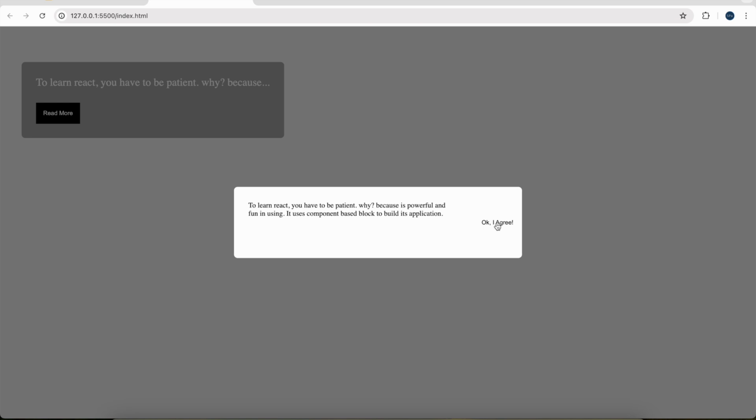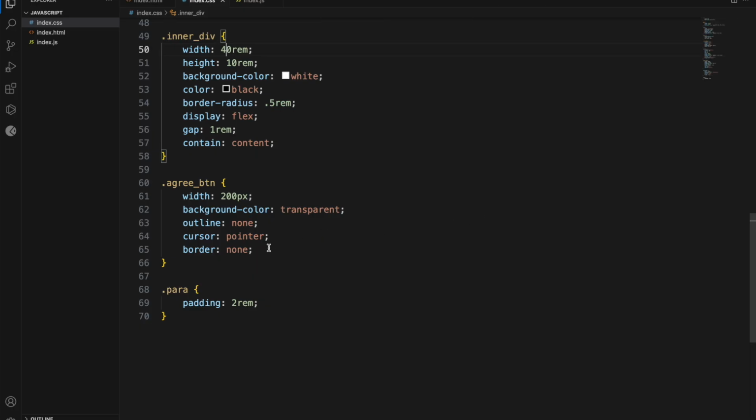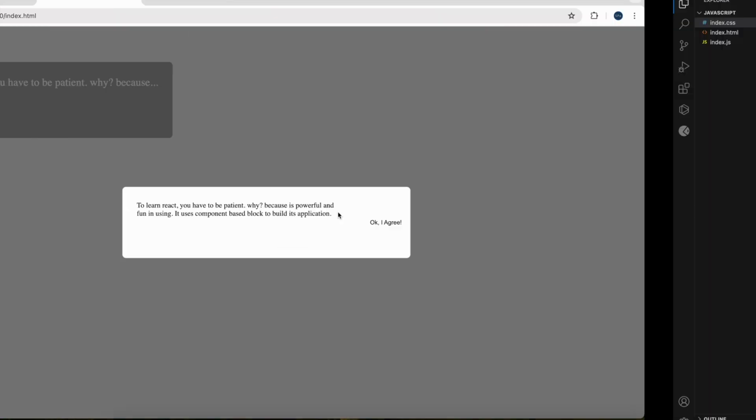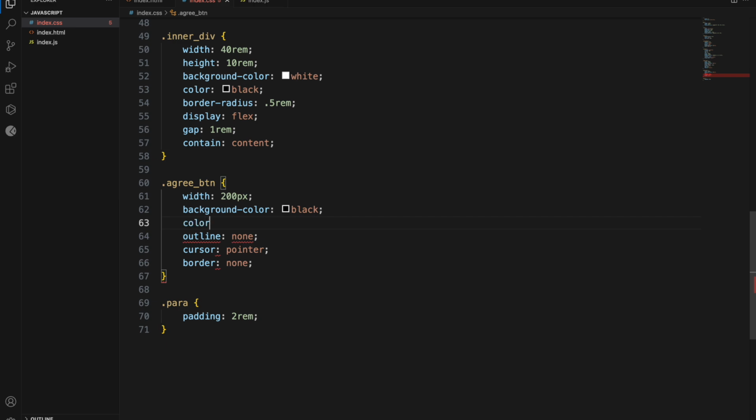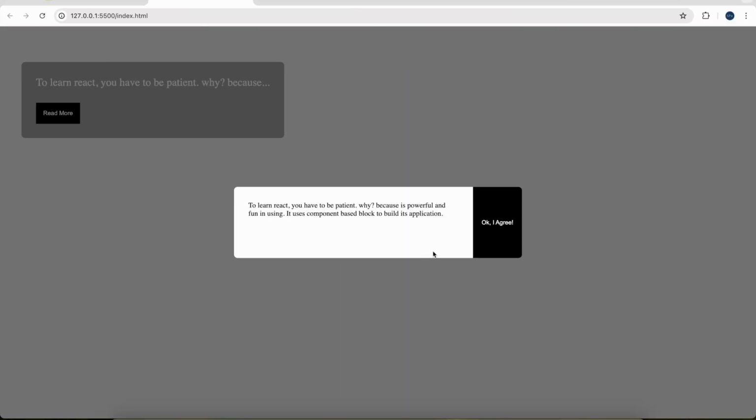So to make sure that this is a button, let's set the background color to black and color to white. So when you click on this button, you want to close this modal.